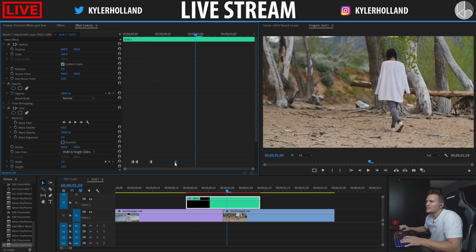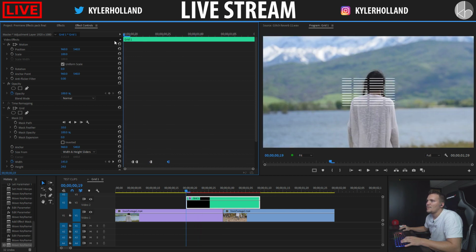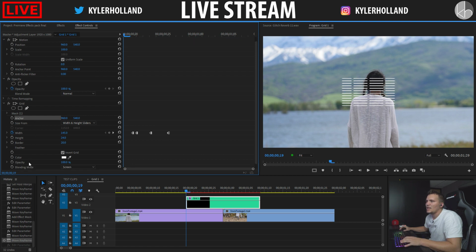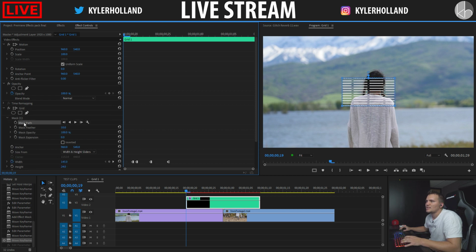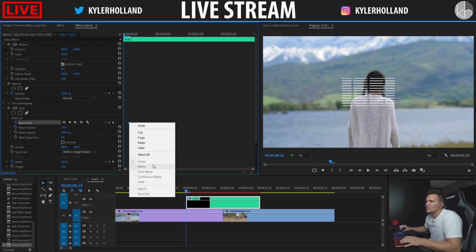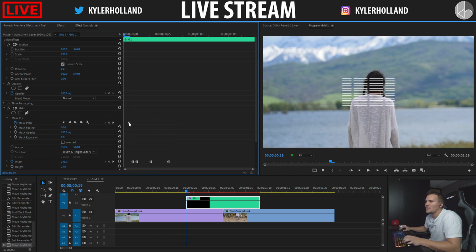Something like that. And then once I get something that I like, I'm going to adjust the area, maybe by the mask, so the mask path. So if I right click, can you do hold on mask path?